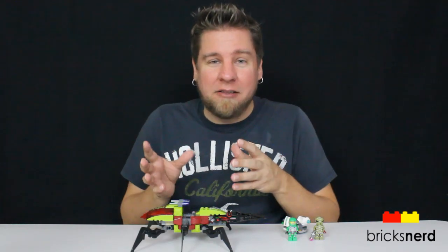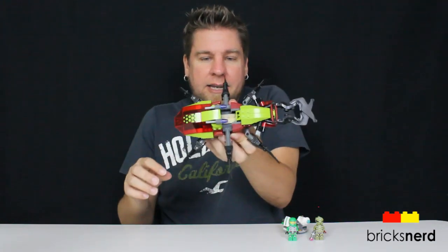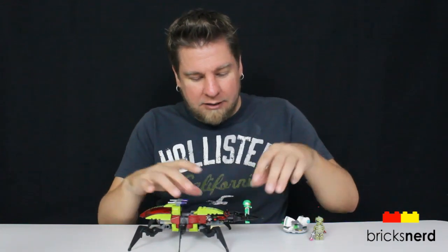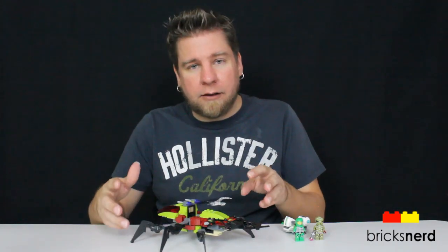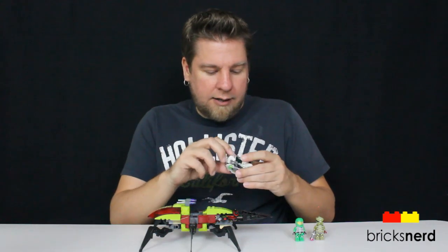So this is a nice galaxy set. This is on the lower end of sets — it's about a $20 set — but you do get a pretty nice bug. It's pretty good size too, with the pinchers on it and everything. It's really long and then you got the wide legs, so you get a pretty good sized bug for $20. You also have the pinchers, which is really cool because you can just stick minifigures in there or just stick anything in there. So that's a nice action feature. You also have the flick missiles, so you have something to shoot. The legs don't move — well, the two front legs and two back legs don't move, the middle ones do — though I don't know what purpose that's going to serve. You also have underneath in the back a little clip for the alien's gun, so if he's driving or whatever you can just stick it back there and click it on.